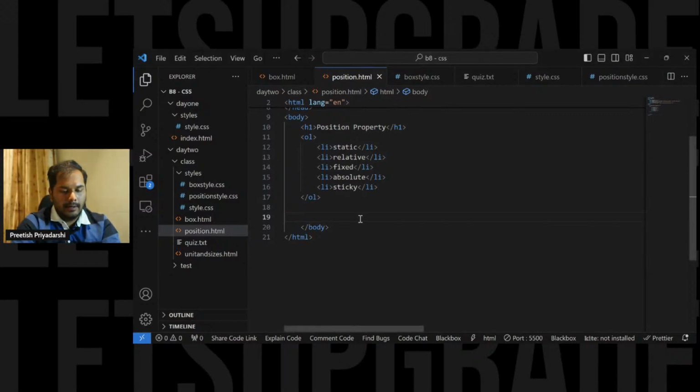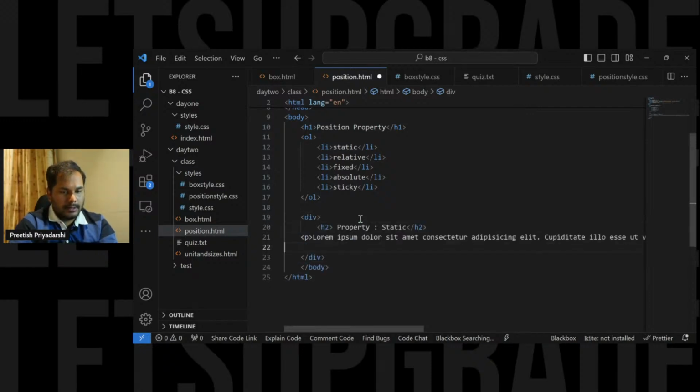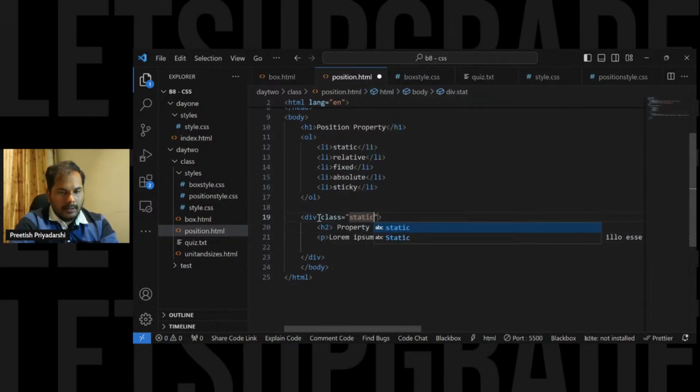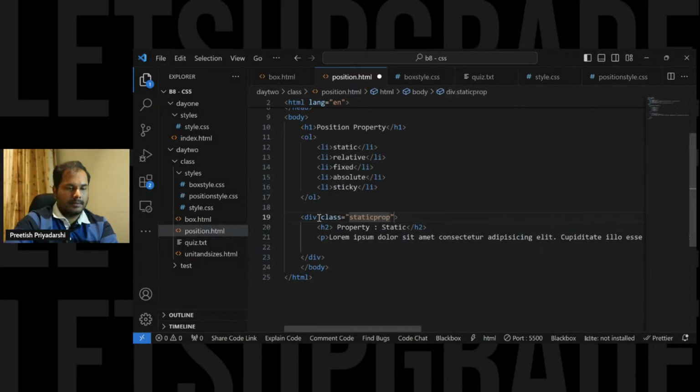So let's create a div and give it a class name as, for now, something like static prop. Then let's create one more div.